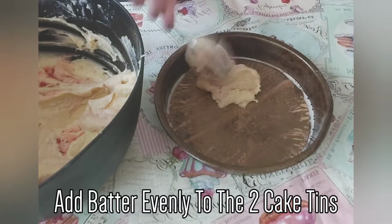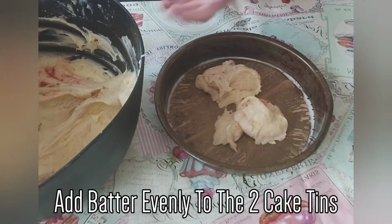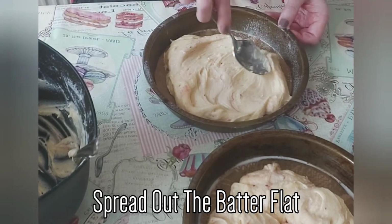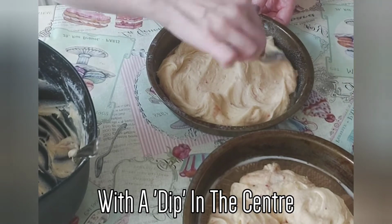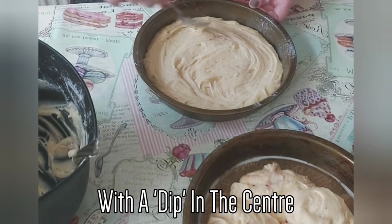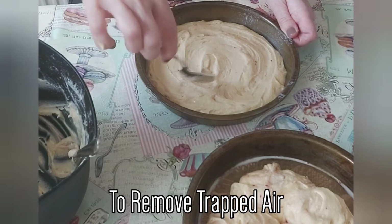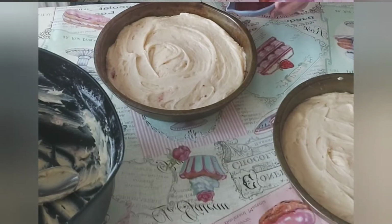Next step, you want to evenly add your batter to the two cake tins, separate it out, spread out the batter as flat as you can, and then also leave a little indent or dip in the centre. This will help reduce doming, or too much doming, let's say. Then give a tap as well just to shake out the batter. It'll also remove any trapped air bubbles.